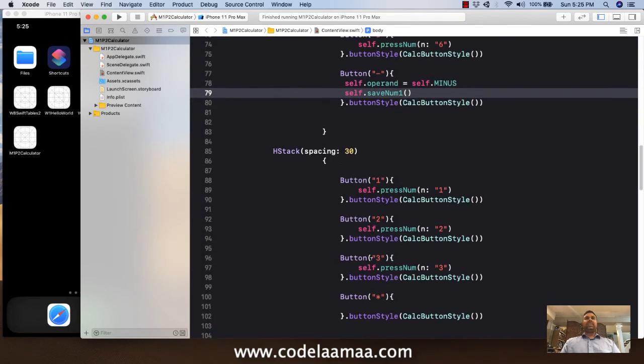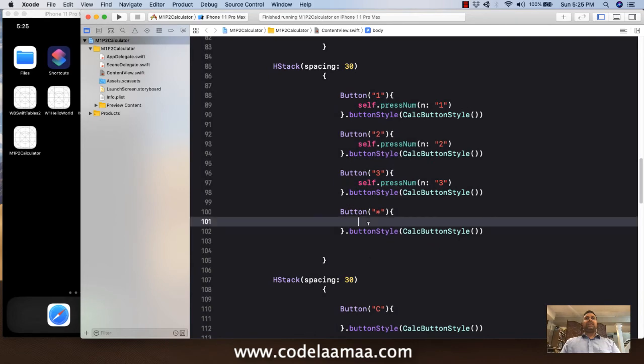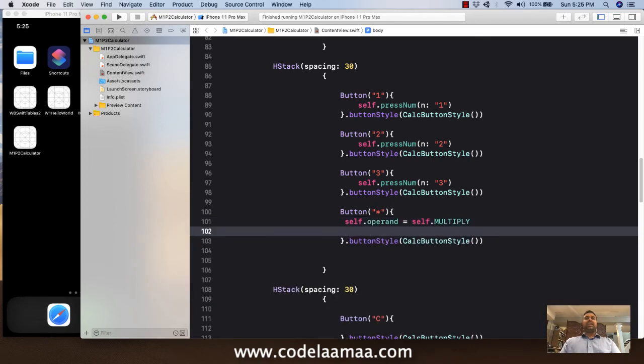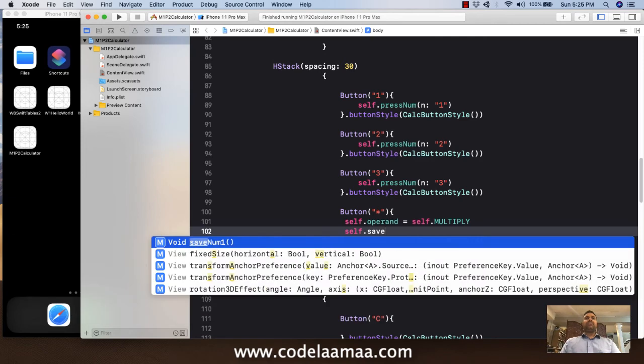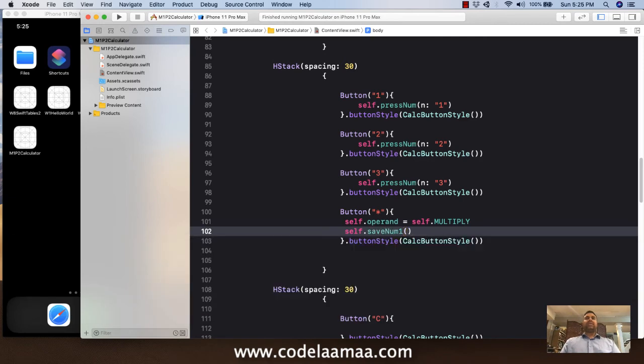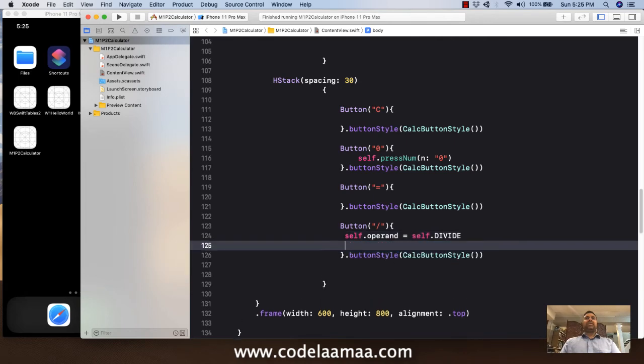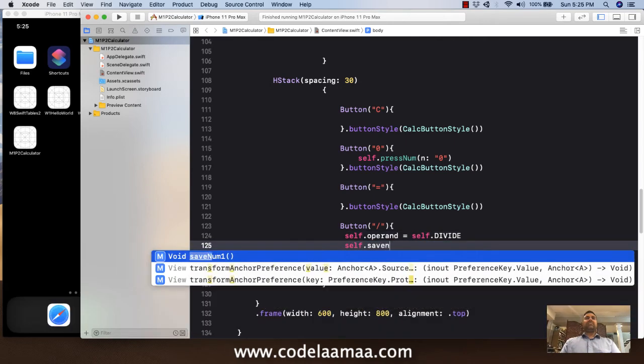All right, moving down to multiply, I will say self.operand is equal to self.multiply and self.save num1. And finally, our event handler for the divide is self.operand equals self.divide and self.save num1.